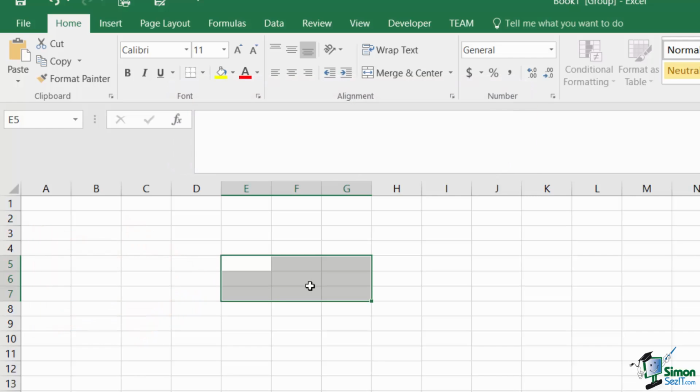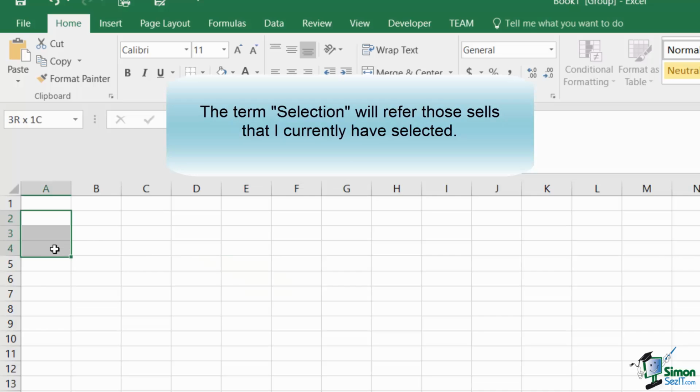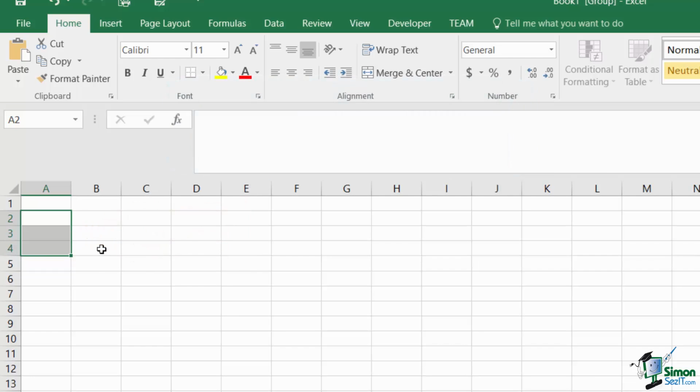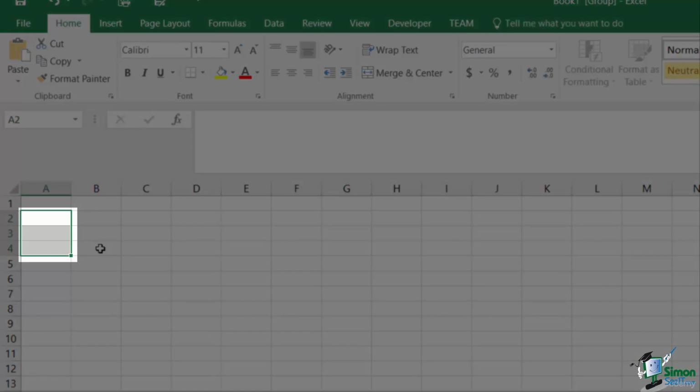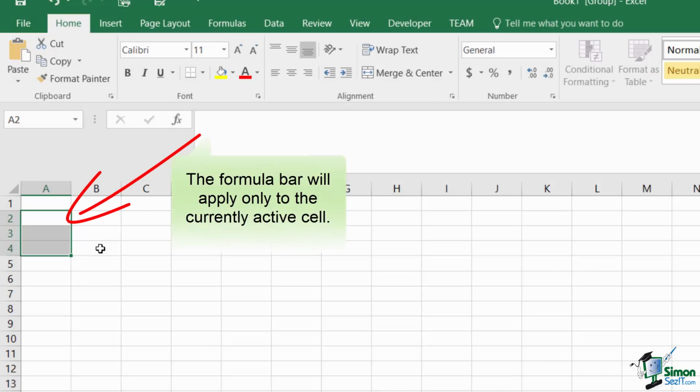The selection will be whatever range I've currently highlighted with my cursor. For example, if I select the cells A2 through A4, any reference I make to my selection would be to these three cells. As with worksheets, selected cells have an active cell and non-active cells. In my current selection, the active cell is the cell that is white, while the inactive cells are gray. The formula bar will only show the value from the active cell, and only one cell can be active at a given point in time.